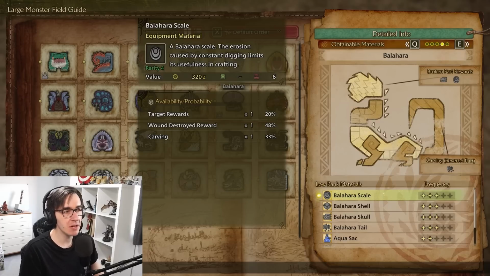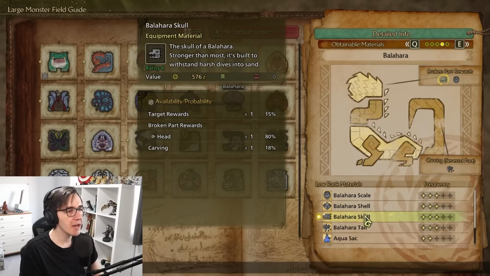It has a 48% chance of coming from destroying a wound, which will happen a lot during the fight. And then there's a 33% chance you get it from carving the monster. So if you're looking for that, you've got a pretty good chance of getting it. However, if you're looking for, say, this thing here, the Balahara skull, it has only a 15% chance as a target reward and an 18% chance from carving. So you could fight like 4 or 5 of these and not get one.